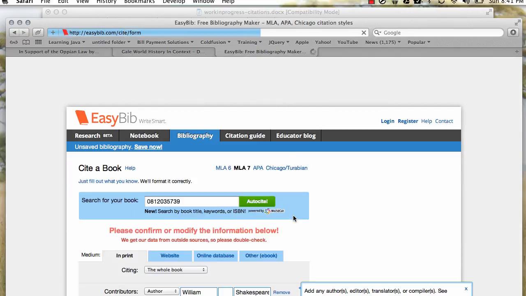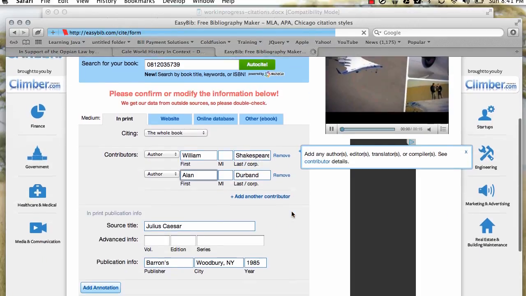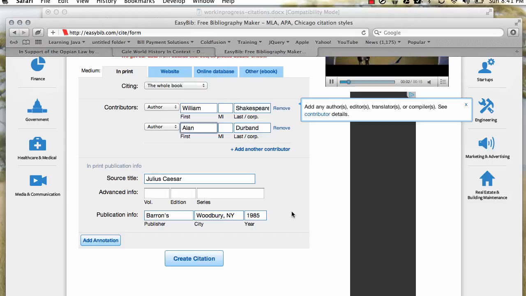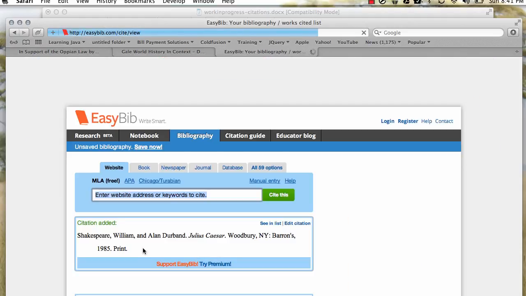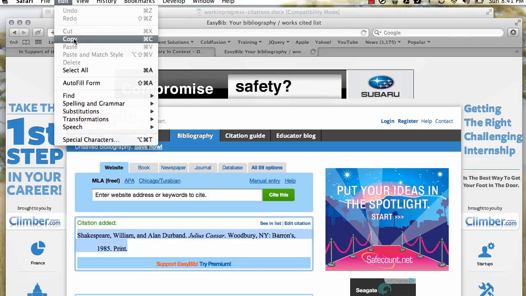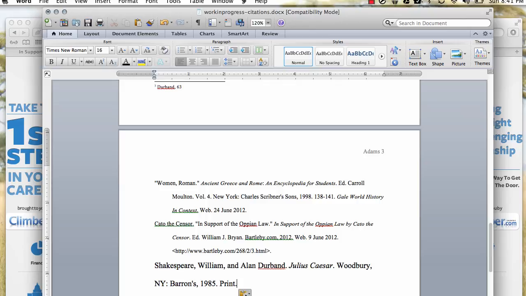Select this source, and you will find that it's already populated all the information that we need. All you'd have to do is create the citation, and then steal the citation from EasyBib. So they've done all the work for us. Okay, and then we will paste this in. We will match our formatting. It's a single line, therefore there's no need to indent any other line.